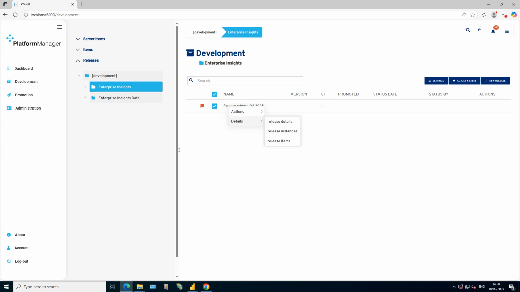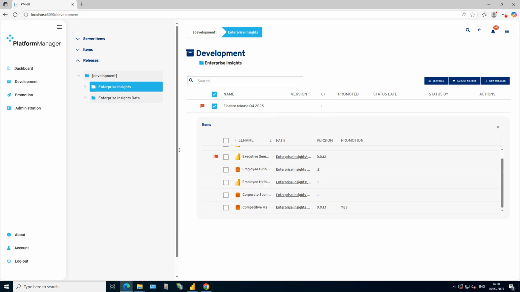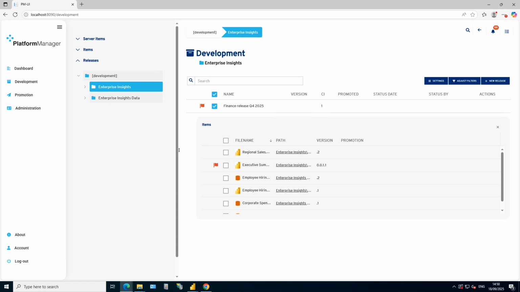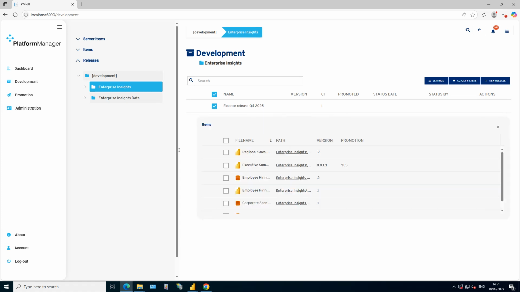So if I now have a look at the release items, you can see exactly which reports or which semantic models are not the latest version. And then if you want to fix that, if you do want to have the latest version, you can simply say, okay, let's just update the release and have all the latest items in my release. And then if you go to the release items again, you will see that it now has all the latest versions. Right? So that's something I want to show you.